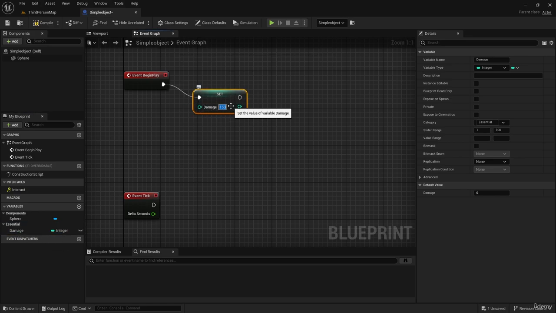Do you think, if I can give the value here, then what is the purpose of this? If you go to the default value and try to increase the value, it won't go beyond 100. So that is the purpose of slider range.